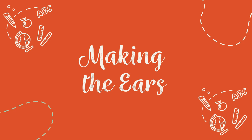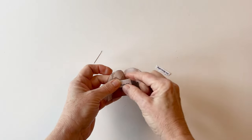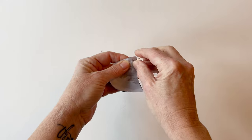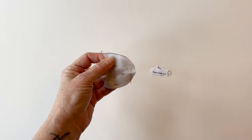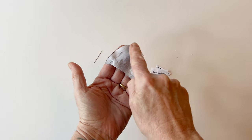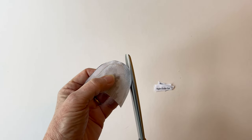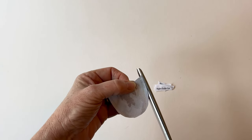Making the ears. Place the right outer ear and the right inner ear right sides facing. You can label them on the back in pencil or erasable pen to remember which side is outer and which is inner. Matching raw edges, pin the two ear pieces together all the way around just around the curved edges. Now sew the two pieces together all around the curved edge but leave the bottom edge unstitched. Trim the seam allowances — this removes bulk and helps the seam to lay right on the edge — and you can make small clips into the curves if you like.